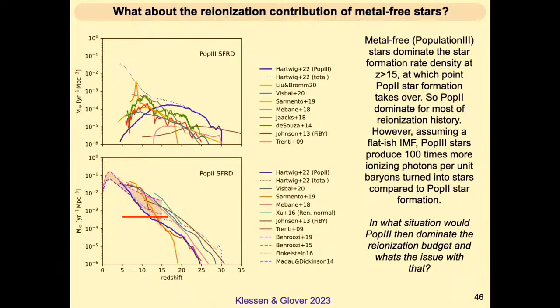But basically, by a redshift of 15, this is the upper limit of POP3 contribution to the star formation rate density. So what you're finding is that POP3 stars actually start driving the star formation rate density of the universe. But by a redshift of 15-ish or so, really depending on how you form these first stars or what you think their number densities are, their number densities are becoming really subdominant to metal-enriched star formation. So POP3 stars can actually start the process of reionization, or they do start the process of reionization. But then there is a transition where metal-enriched star formation is basically going to take over.